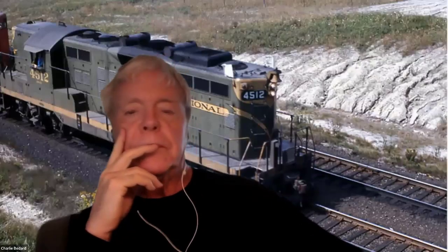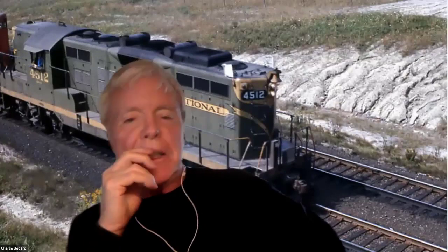Probably available if you contact him for other operating sessions. Definitely in the convention, I would imagine he may be one of the layouts that'll be open during the convention next year to operate. So it's cool going to see. That's one of those layouts that's nice to go see as an open house, because you can see if, hey, would I like to come back here and operate? Because you get an idea of not only the layout, but the operating scheme and how complicated and rigorous it is. But the thing is, it's not complicated. That's the beauty of it.